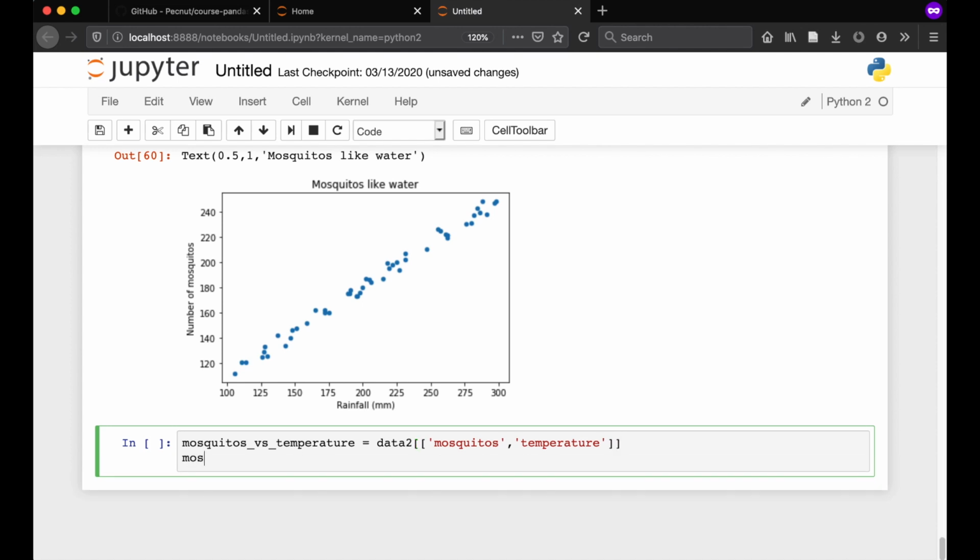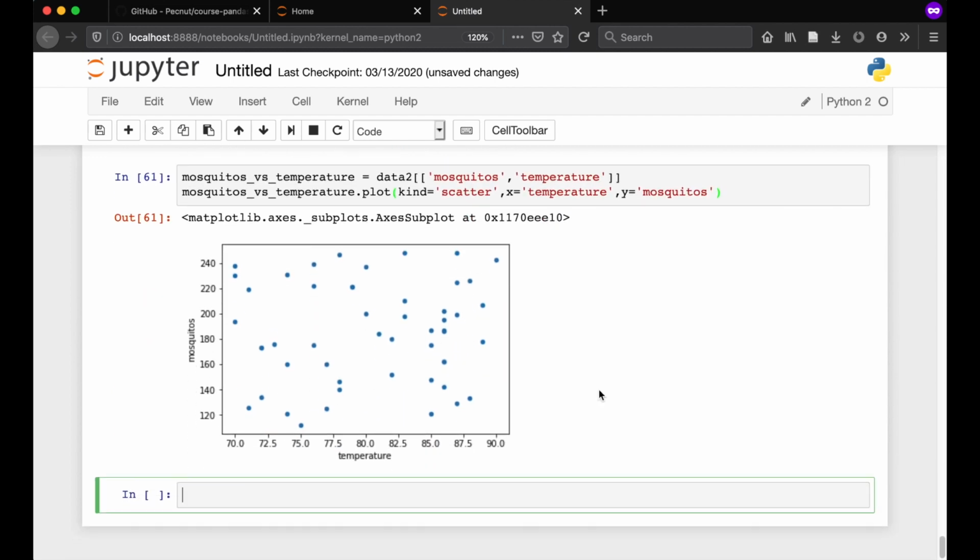And then we're going to do mosquitoes versus temperature dot plot, and we're going to have it be a scatter graph. On the x-axis, let's have temperature, and on the y-axis, let's have mosquitoes, like that. Let's give that a go.